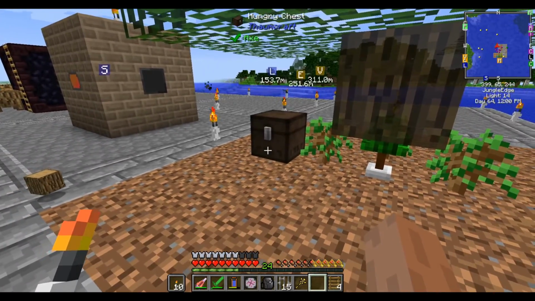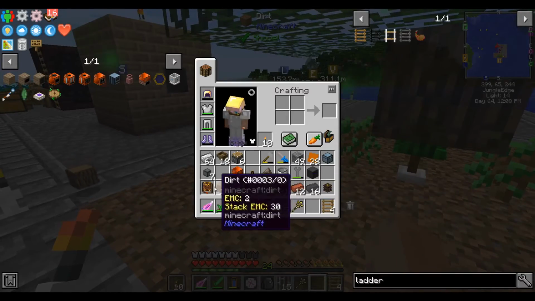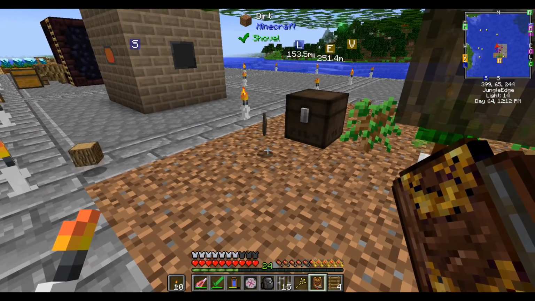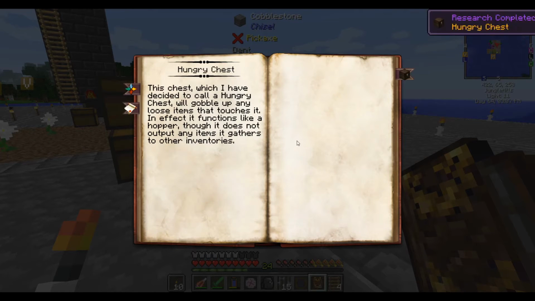And if I put this here... Come on, eat the wood. You're not going to eat the wood? You might not have enough range. I might not understand how a hungry chest works. Maybe I just need the research for the hungry chest before it works. So I went and grabbed a hopper to complete this research.